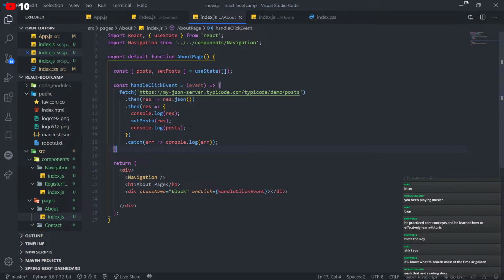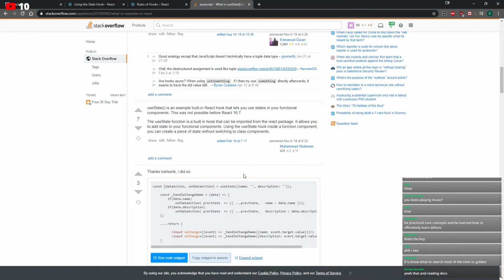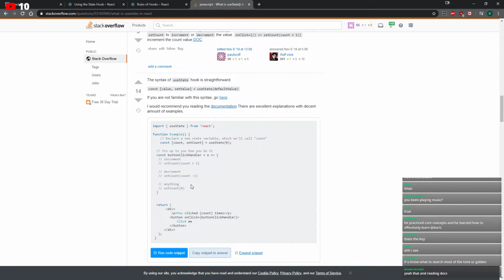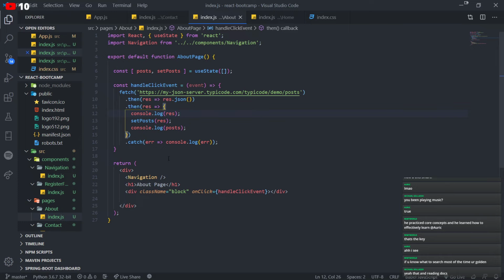Trying to figure something out. What if I actually did this? Let's see. Function about page. Set posts. Not sure why that's not setting the state. I feel like I'm missing something here. Maybe it can't happen asynchronously.